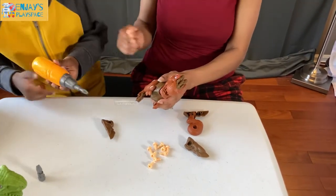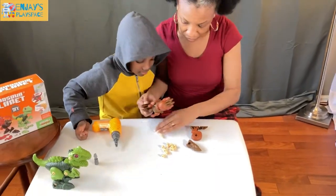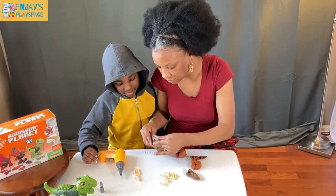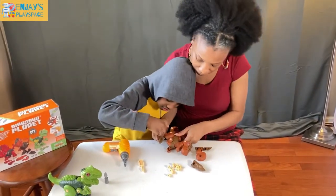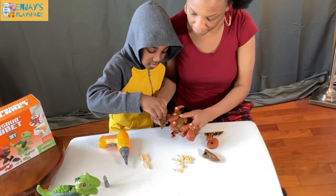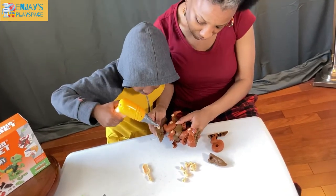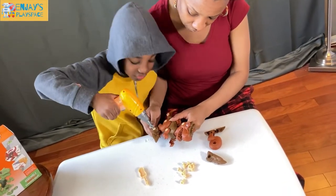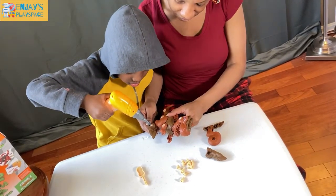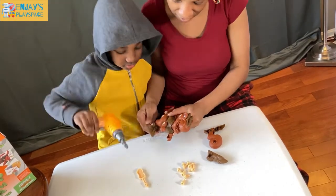Oh, that's much faster. Okay. Yeah, we should be using the drill all the time. Okay. And then we put his feet on. Okay. And another screw. Other way? Screw it the other way? Go, screw, go. And let's use the fastest thing in the world for drilling. Oh no, I didn't click. Can you help me, please? Sure. There you go. All right.